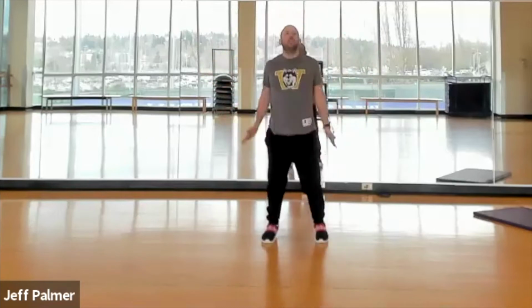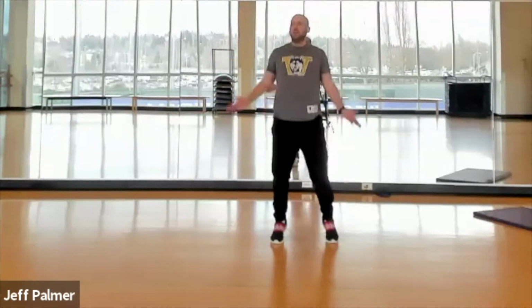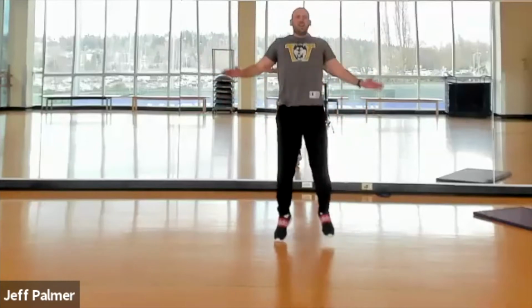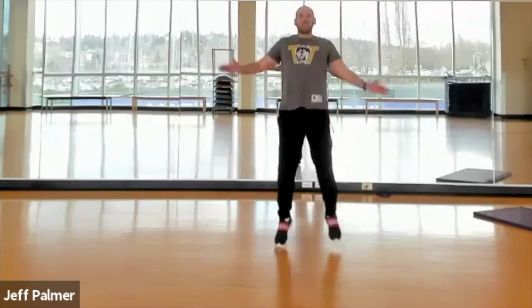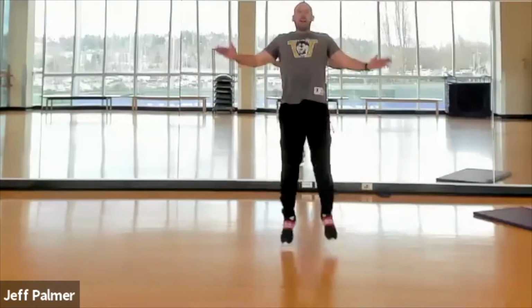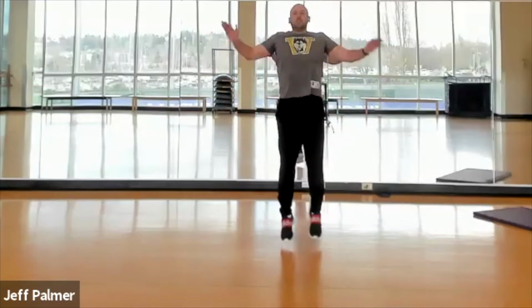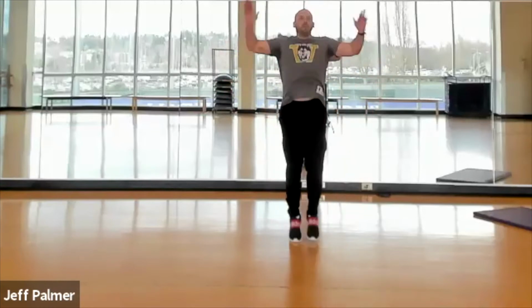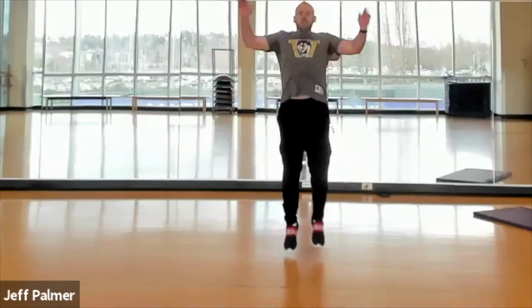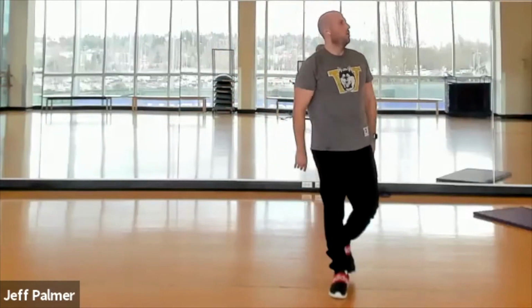So again, find the jumping jack style that works for you. When I say higher impact, it just means that I'm getting a little extra pressure than is really needed for my joints. Right? So basically, anytime you're hopping, it's typically a higher impact movement. 15 seconds. Breathe. Time. Woo, and relax.